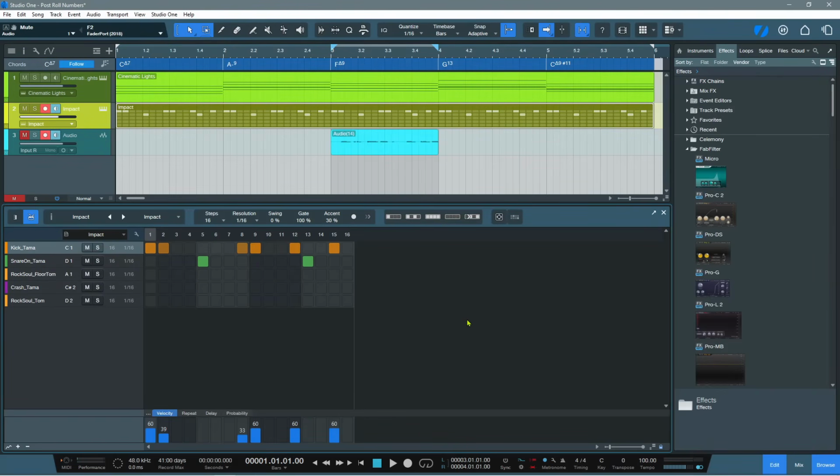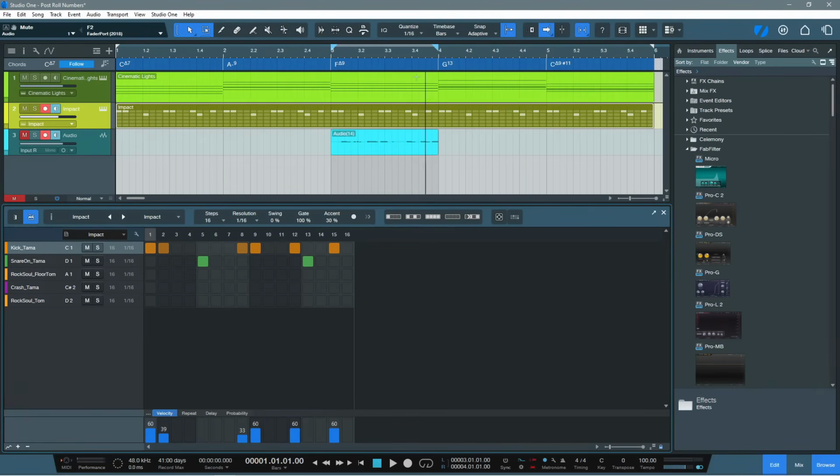So now in Studio One, the piano roll editor, the audio editor, and the pattern editor all can have the same zoom state as the arranger view. The only thing that doesn't have this currently is the score editor, but everything else now does. All the other edit windows now have this same auto zoom toggle button.